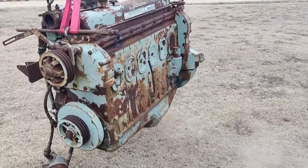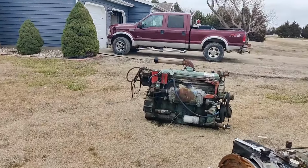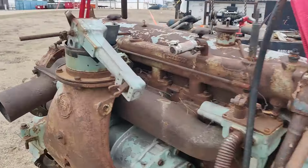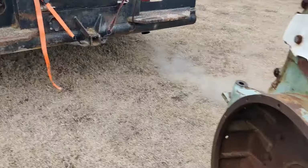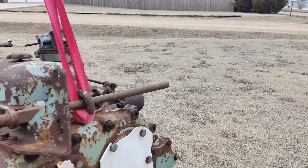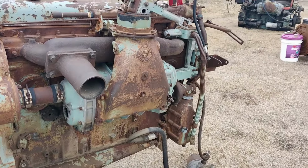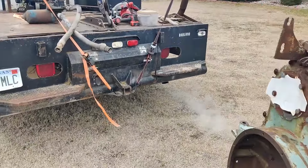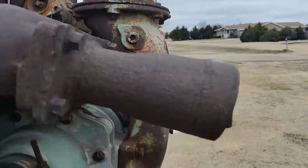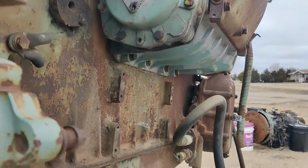Well, that was uneventful. This time I put a little gas on her to get up over that hump. When I did that one, I was just idling low, and the old two valve didn't have enough juice to get her over. But yeah, got her loaded. I'll come up and try to drain, see if there's any oil in it, and we'll get her loaded on the trailer as soon as he gets here. So this engine has been setting for a long time with it open, which is just a really bad idea. And that's probably why this engine is just parts only. The blower is probably bad.